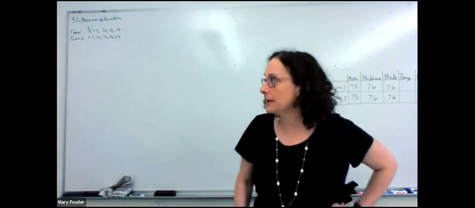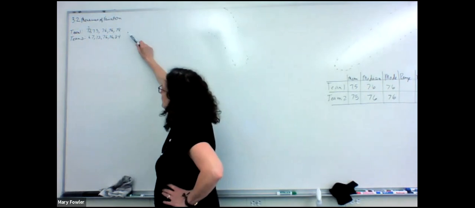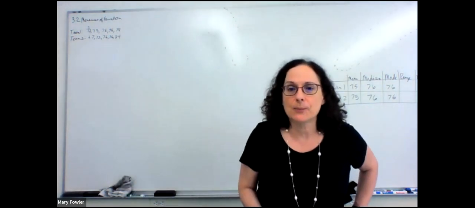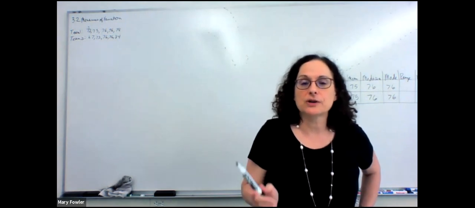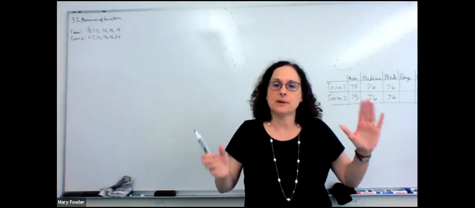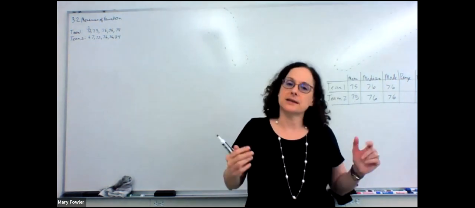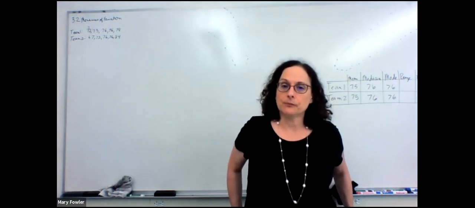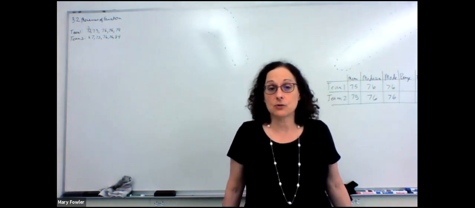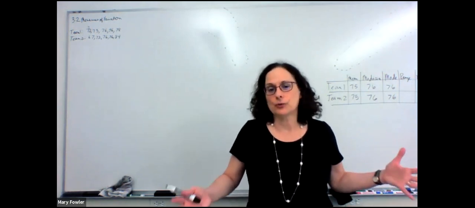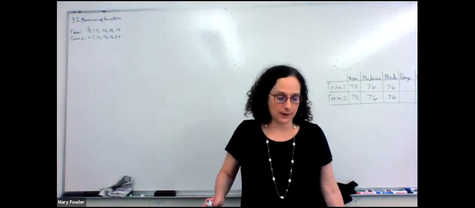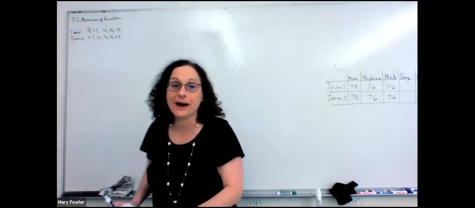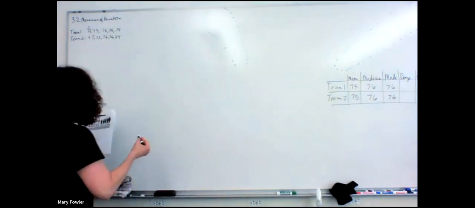Okay, so I have up here the heights of the teams, and there are going to be 3 different measures of variation. The first one is range, and that's going to be max minus min. We're going to do that in a second. The second one is going to be standard deviation, and we'll do that next. It's really a central concept for the course. And then finally, we will go through another measure, but not, I don't think, in this video. The next video will wrap that up. So we're going to start with the range.